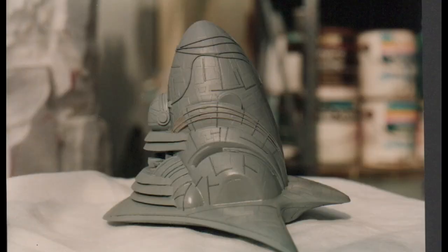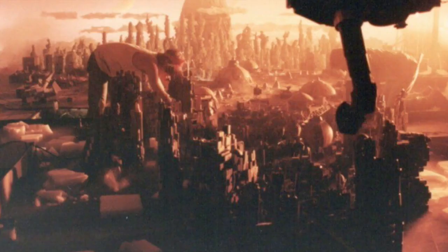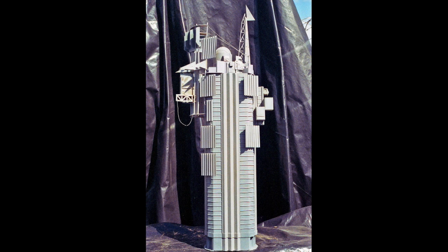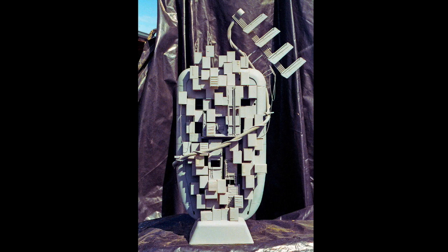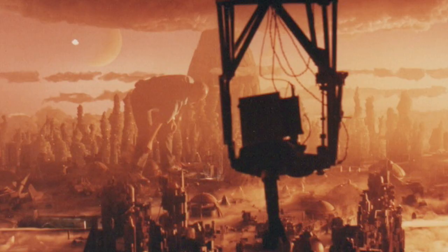The other version of the ship I built was a smaller version for the Remulac base, where they come in and land. It was a whole landscape of the city that started out as wood blocks painted different colors in the foreground, then slowly developed into more detailed buildings, and then into the really nice formerly Lebbeus Woods buildings with a central hub building. Dispersed around that were pockets in the floor with stepper-driven motors — as you're flying through the city, these ships would be coming up and twisting as if getting ready to lift off. We shot some additional shots of the full-size version flying away and put those in the background.